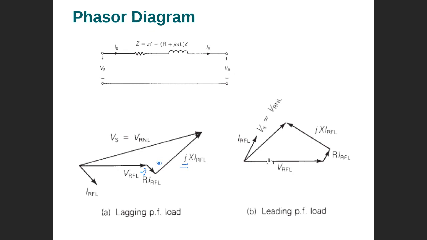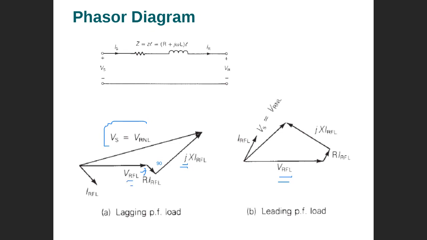All right. After you draw IR and IX, the summation will be VS. Therefore, you will draw VS, the summation, along this line here. You see now VS is higher than VR no load. This is the no load. Now this is a leading power factor. So what will you start with? You will start, of course, with VR full load, the same length as this.